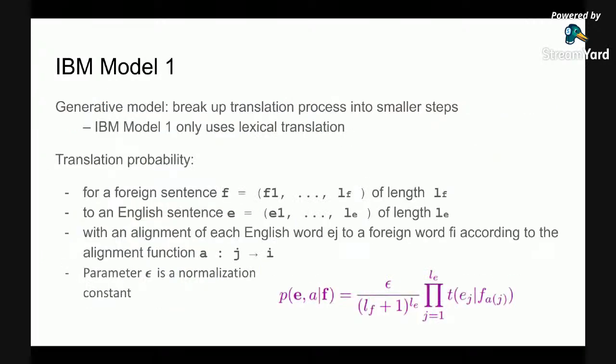We don't really have time to explain all these models. I will shortly explain the first model, the simplest one. Let's say that we have two sentences. The one in the foreign language, the French language. We have tokens F1, F2 until Fn, and an English sentence, and we try to find the mapping between these tokens.